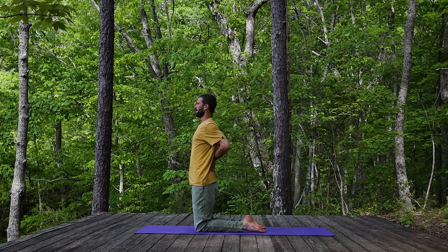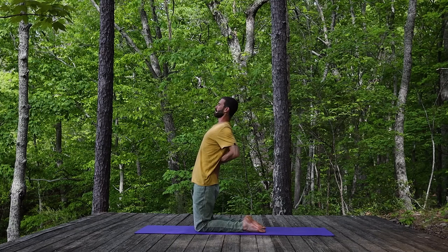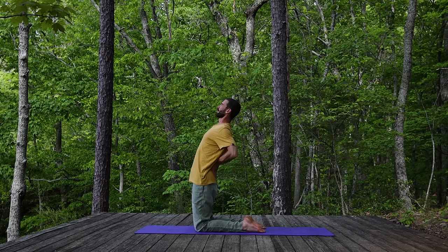We're going to bring the torso back as if we were moving into the full camel pose. Pause when you start to feel those muscles engage through the low back, through the core perhaps, and the thighs, and then press forward.